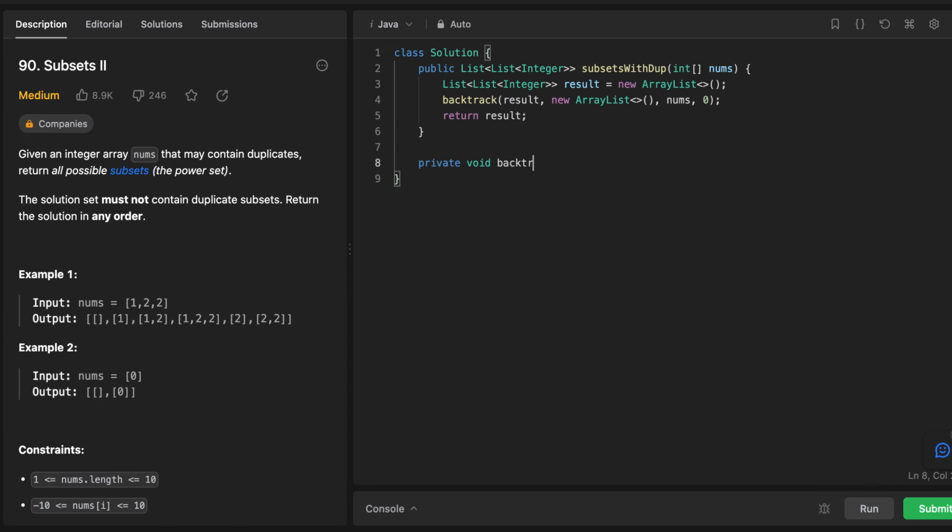So backtrack takes a list of list of integer, which is the result, then a list of integer current, then nums, and the start. So perfect.